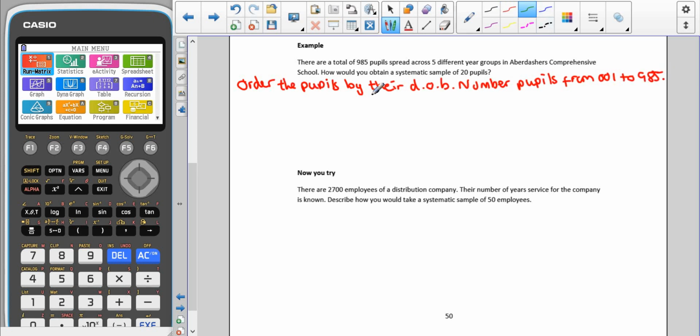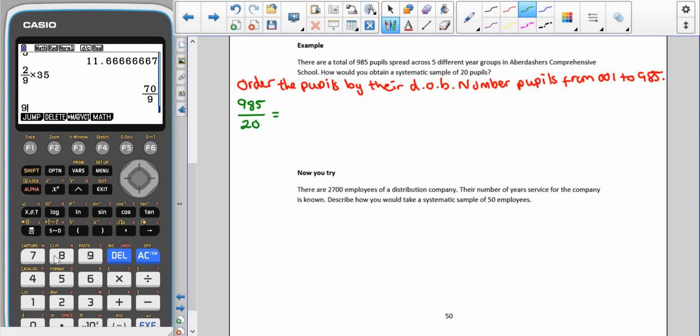And then, just as a little side calculation, if we do 985 divided by our sample size, which is 20, so 985 divided by 20, gives us 49.25.